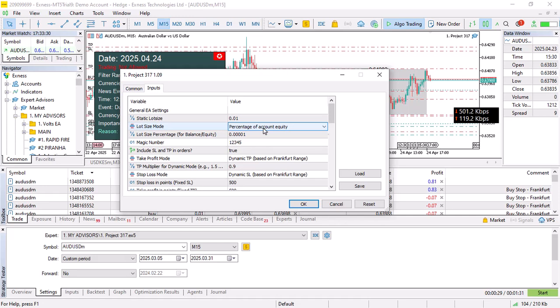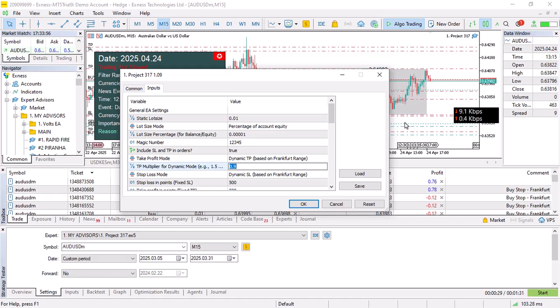And then we needed some lot size to do the calculation for the lot size. So technically right now what we are using is just these over here, which is you can either use the fixed lot size or the dynamic lot size based on the Frankfurt range in that case. So yeah, then we do have the multiplier over here for the trailing stop feature.